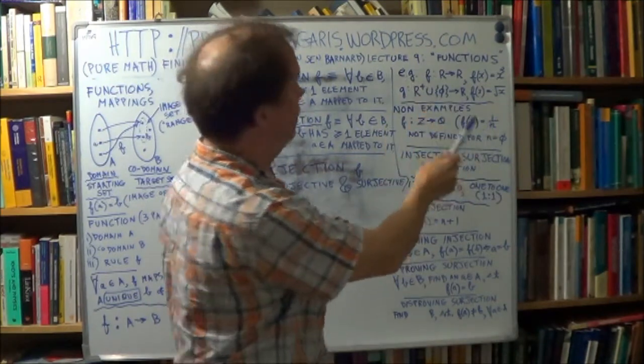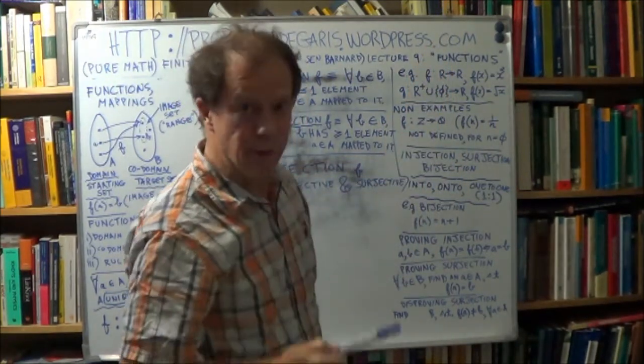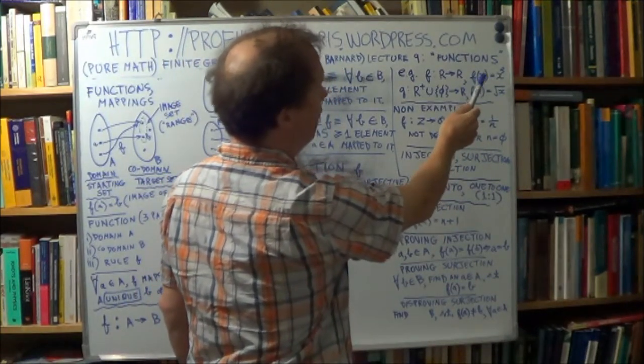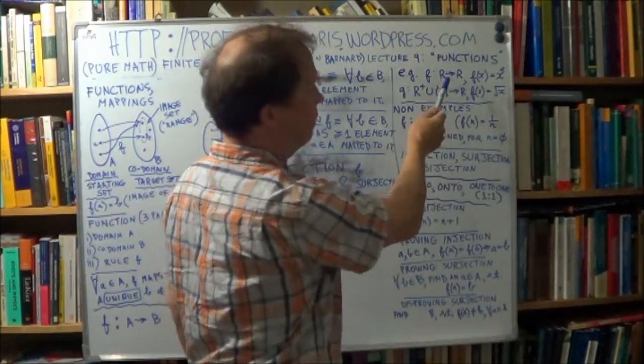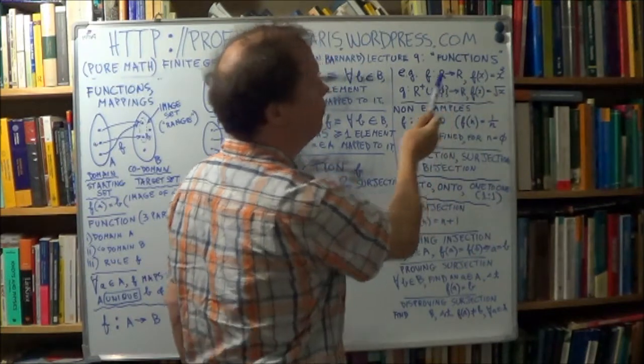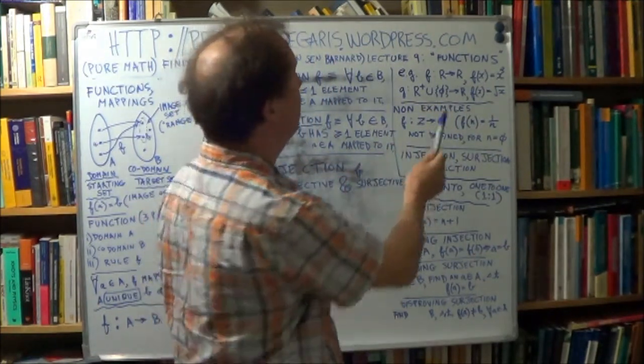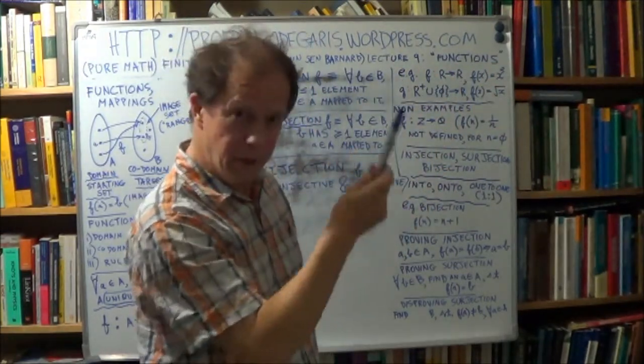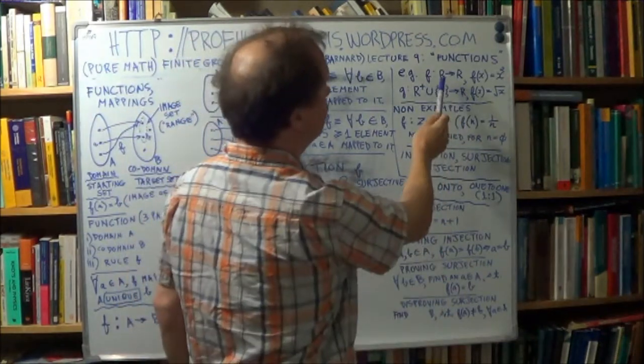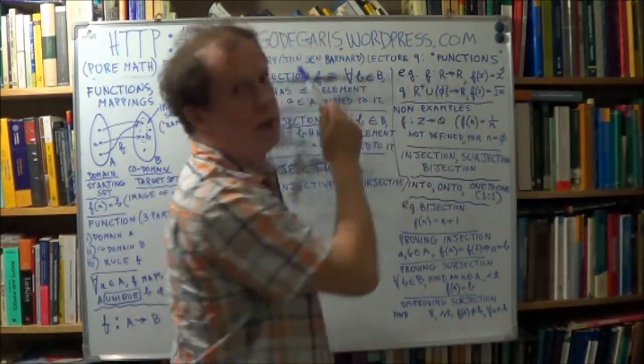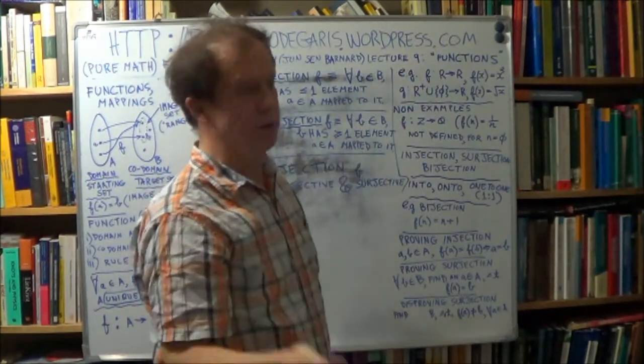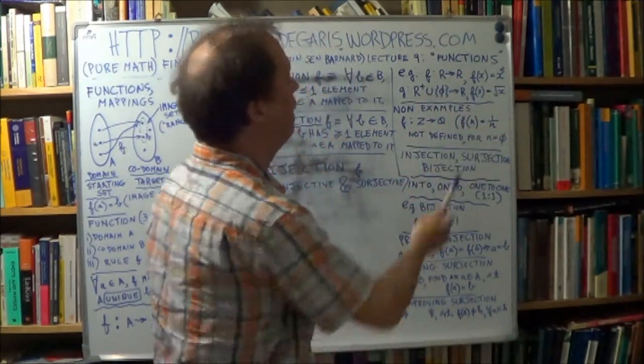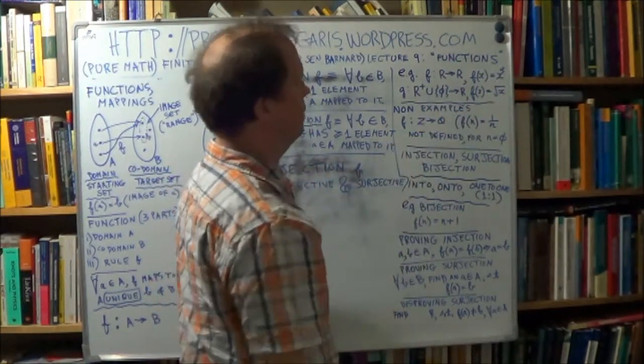For example, this function maps the reals to the reals. And what is F? What is that mapper, that assigner? Well, it takes this X here. X would be a member of your first set. So it's just any real. So this X here is any real from your starting set, your domain. And it maps it to a member of your co-domain, your target set. So in effect, you see this, and you just say, oh okay, it's a function mapping reals to reals. So your input is X, and your output, in a sense, if you look on F as a kind of black box input, output. So your F maps X to the square of X.